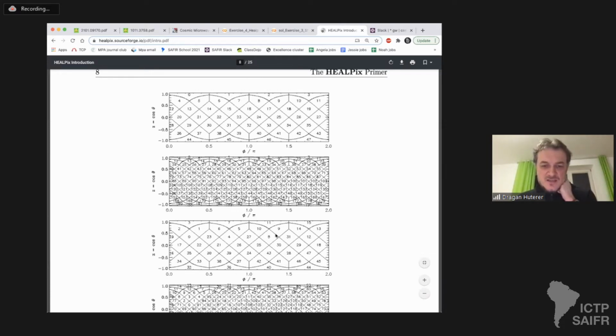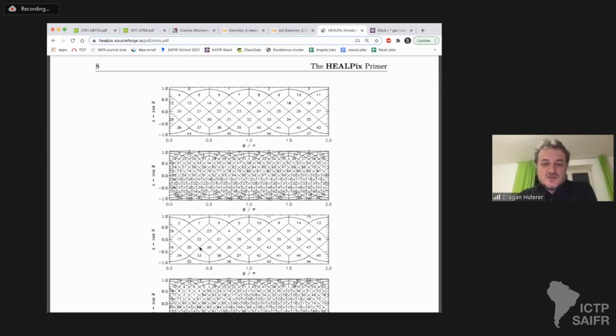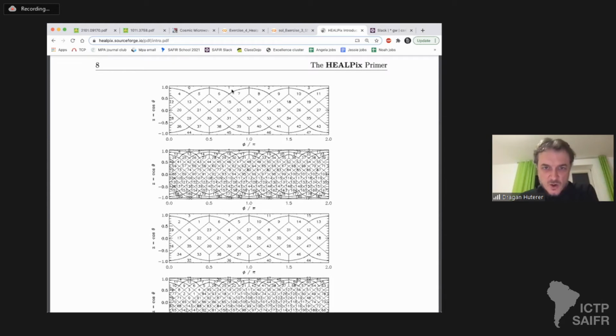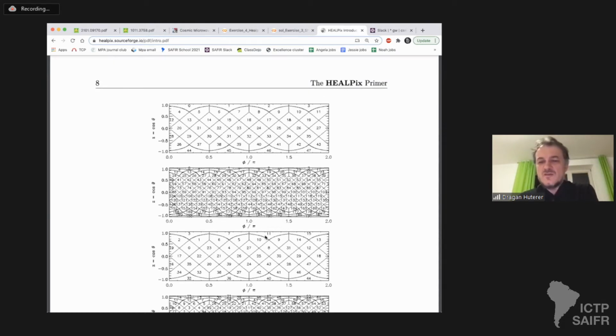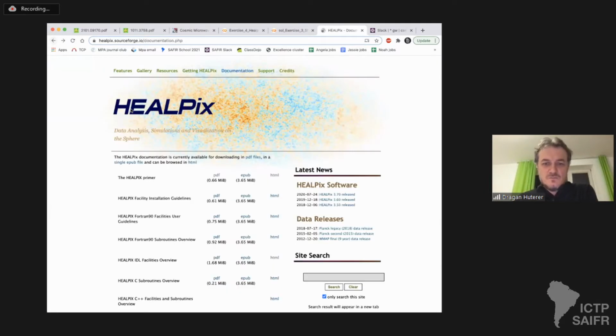And the number here at a certain resolution, there's the numbers of the counts. But there are unfortunately two ways, unfortunately I say because it makes it a bit confusing, to enumerate this. One is called nested, one is called ring. You have to pick one, ring or nested, and you can see the difference. I forget which one is which. One starts with 0, 1, 2, 3 for these pixels on the North Pole. For the other one, the numbers are actually 3, 7, 11, and 15, because the numbering goes differently. So there are two numbering systems, but they are physically and mathematically the same. They cover the same sky. Okay, so you have to know if it's ring or nested. In our example today, it's all going to be nested. So you just have to pay attention to that.